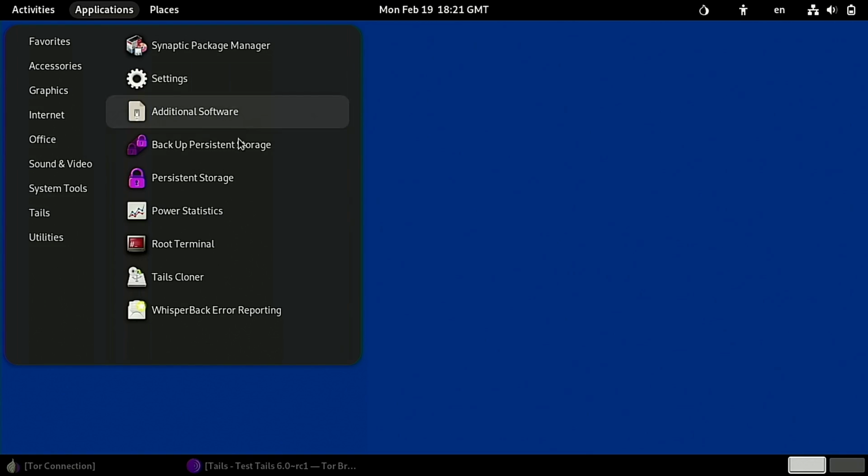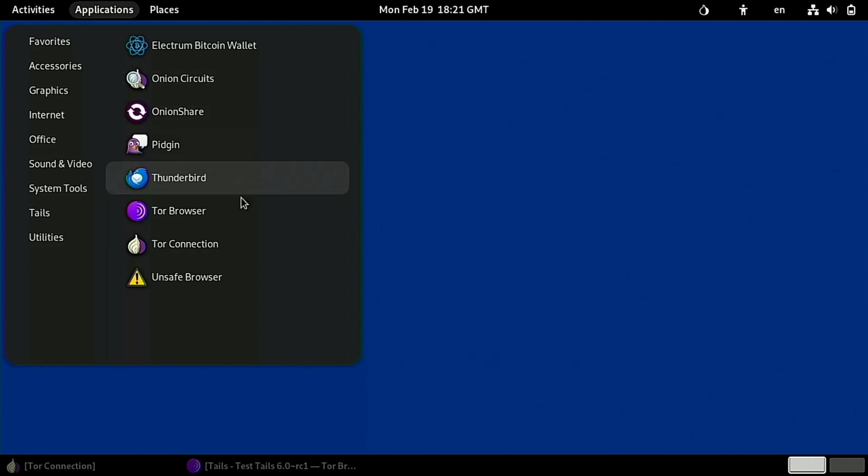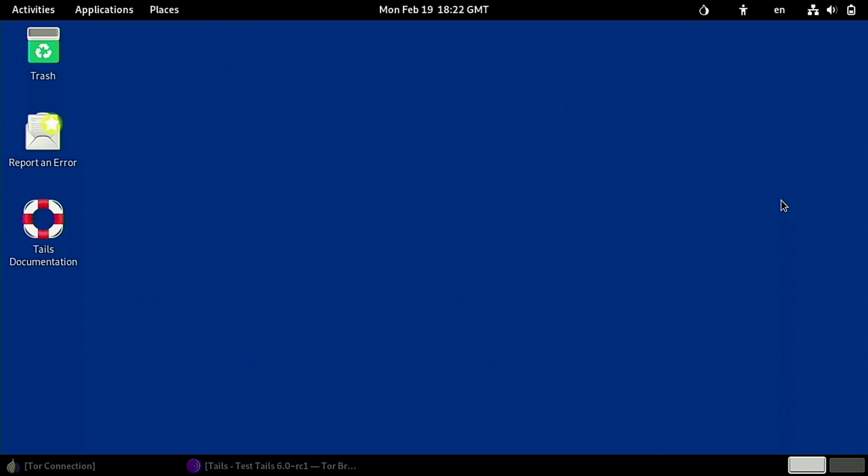So overall, what we're seeing here is that the system is working much like it has before. Newer version of GNOME, of course, and newer version of Debian. So that's going to bring with it a number of different security fixes and things like that. So that is what it looks like as far as upgrading to Tails 6.0. Again, we're expecting this February 27th based on GNOME 43. And our big unknown right now is, hey, what version of OnionShare are we going to get? Do we get the 2.6 with the new features if they were able to resolve those two critical bugs, or is it something where it's going to keep the 2.2 until they can get that worked out?